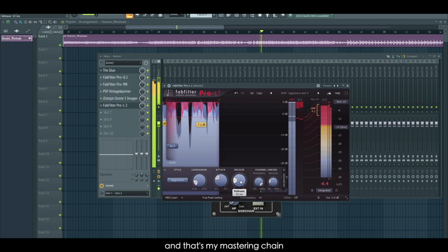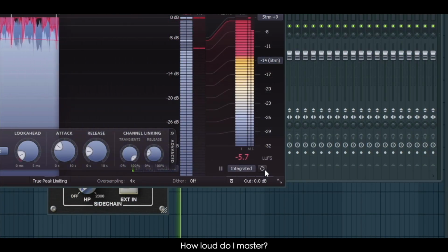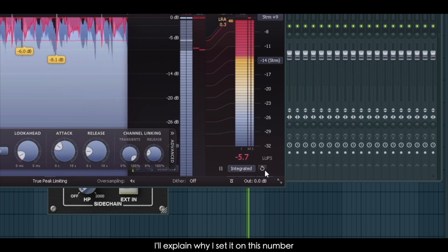That's my mastering chain. But the question is, how loud do I master? The key is in here, the LUFS meter. I'll explain why I set it on this number.